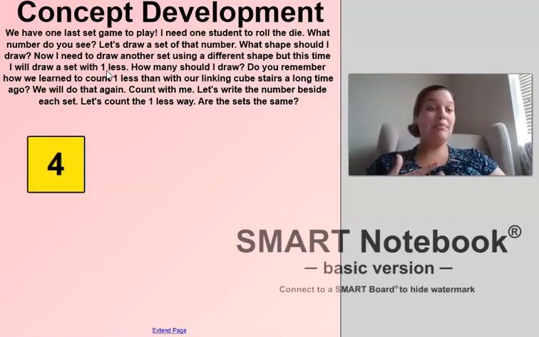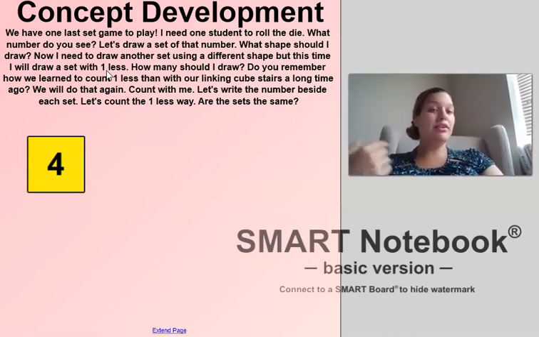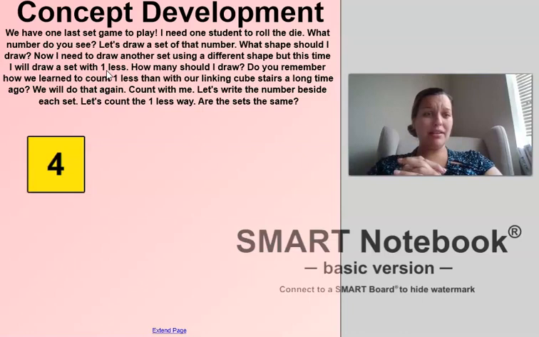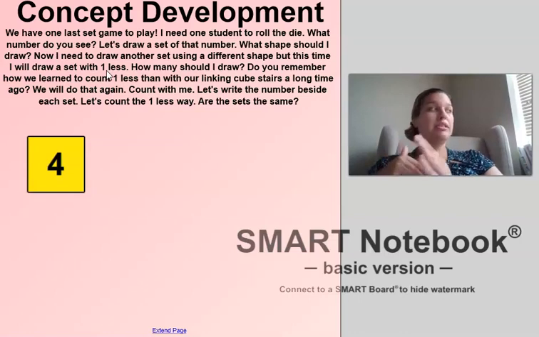You guys did an awesome job modeling and showing one less. When we talk about one less or one more, do our groups ever have the same number? No. Okay? Our groups never have the same number when we're talking about more and less. Because when we compare things and something has more, we don't say it's the same as, and when we also say there's less in that group, we don't say it's the same as. So it does not ever have the same number when we're talking about more and less. Okay?